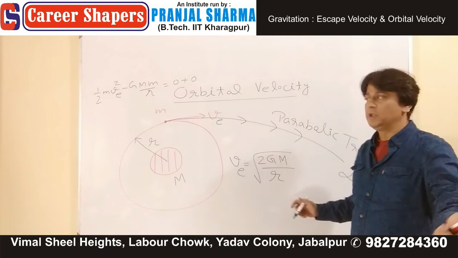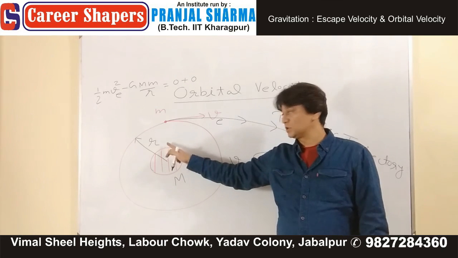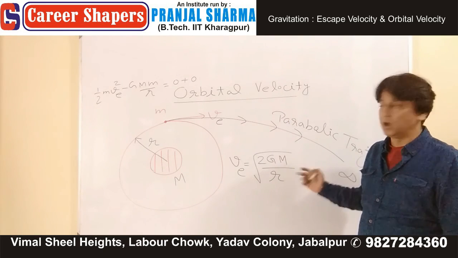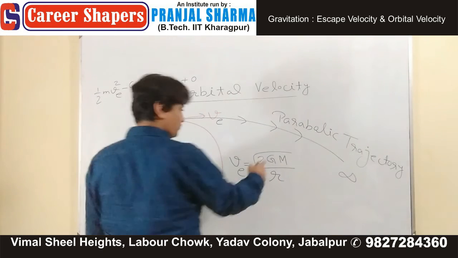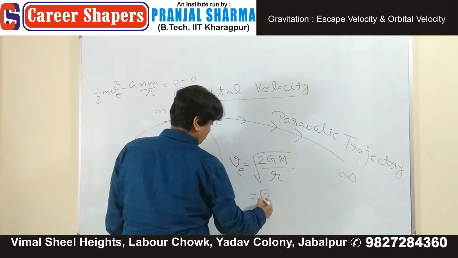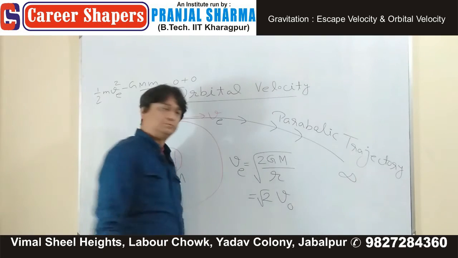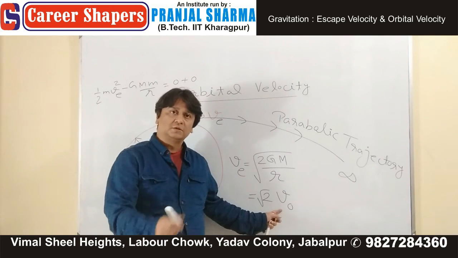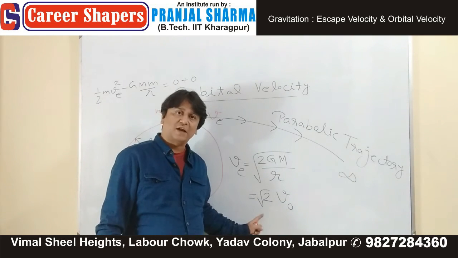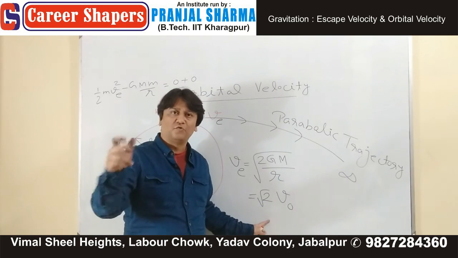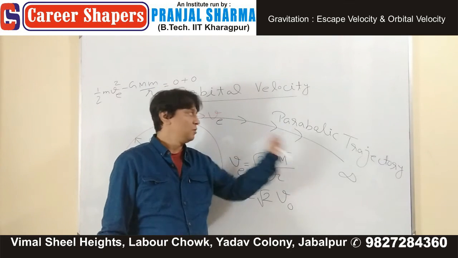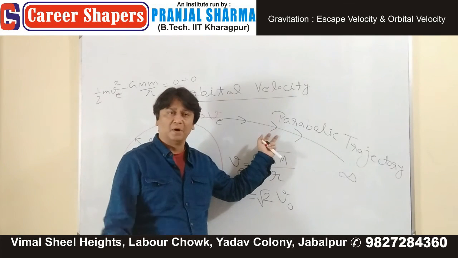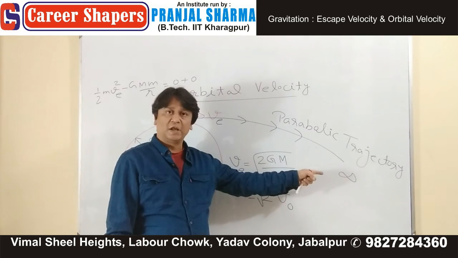Or you can save time. We have the value of V when object was thrown from the surface. In that case, this thing was capital R. Simply replace it with small r. Now this is V, but you can see that this V is root 2 times VO. GM by r is what? VO. So if you increase orbital velocity by a factor of root 2, 1.414, then object will follow a parabolic trajectory. This is another result you can remember, and it will reach infinity.